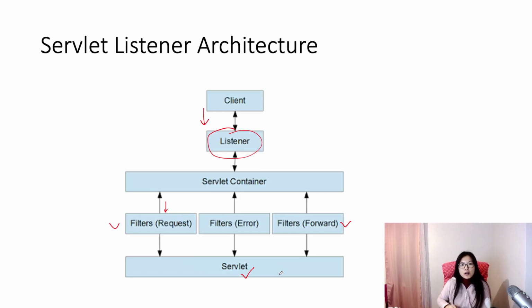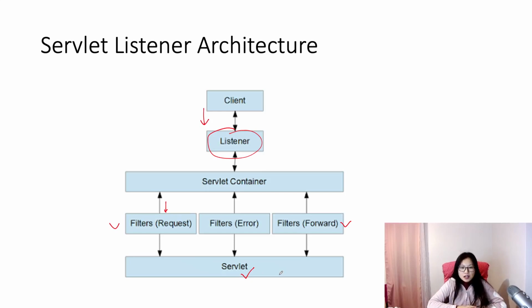Tasks like logging, authentication, authorization, and auditing you can do in a filter. Listeners are used to listen for events that happen in the servlet container, Tomcat. When an event comes, you can use a listener. For example, when you create a session or destroy a session, and you want to put something in the application context or servlet context, in those scenarios we use a listener.